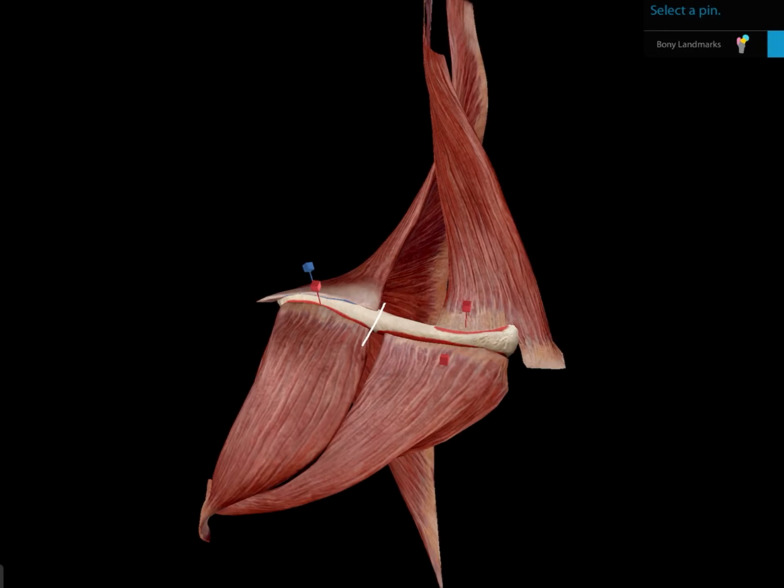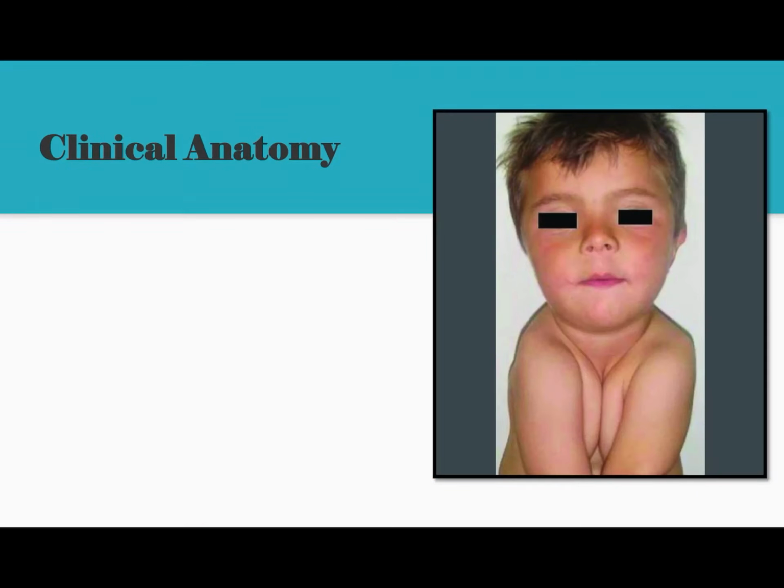Let's go back to the presentation. Now, we're not going to discuss clinical anatomy in detail, but what you see here is a very peculiar condition which is characterized by the complete lack of clavicles, a failure of the development of clavicles. This is known as cleidocranial dysostosis. As you can see, the shoulders can completely droop and come anteriorly because of the lack of the clavicles. One of the functions of the clavicle is actually to act as a strut so that the entire upper limb can freely move away from the axis or the torso of the body. Hence, clavicle is an evolutionary thing that is seen in bipedal organisms.